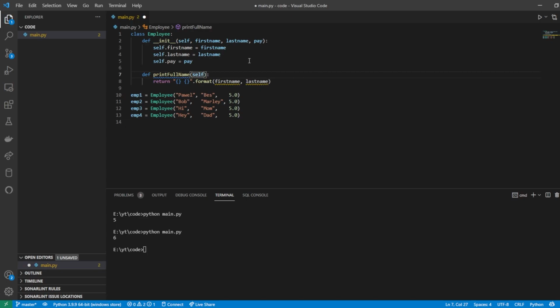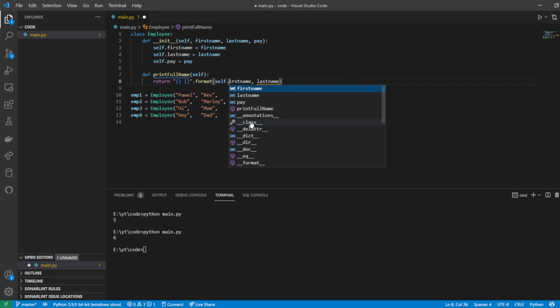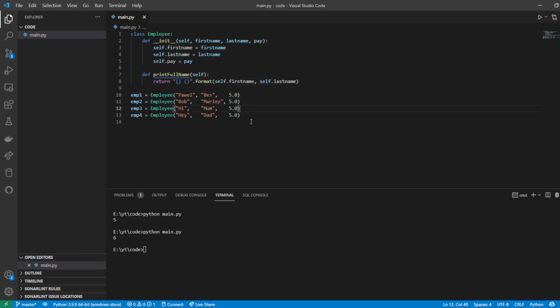Well, each class has to refer to itself in some way, because if we did not have this, then there would be no way for Python to know which instance we actually are referring to, whether it's employee 4 or employee 1. So we have to pass in the self argument, and then when we call a method, Python will know exactly which instance it refers to, so it prints out the full name for the right employee. So let's say I want to print out the full name of the first employee. So I'm going to say print employee1 dot print full name, and now when I run it, we can see that I get the full name correctly.